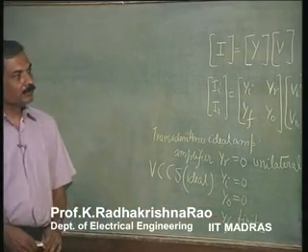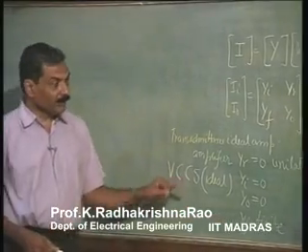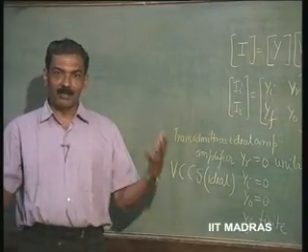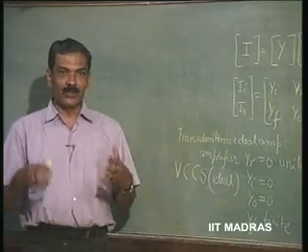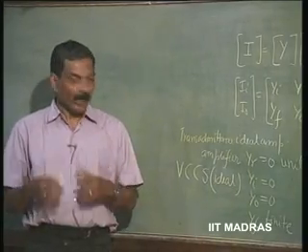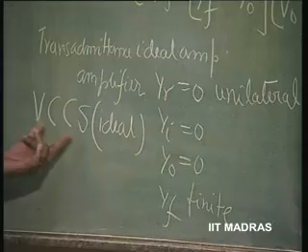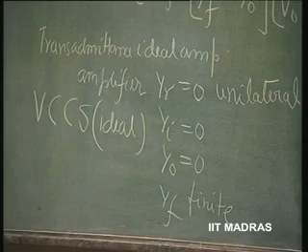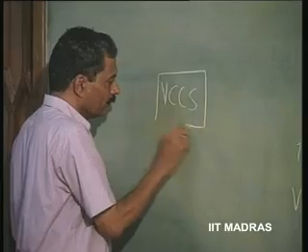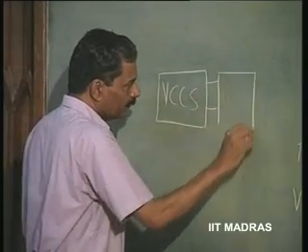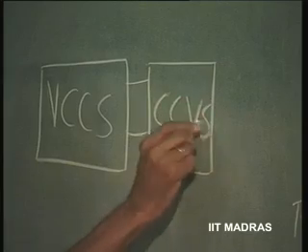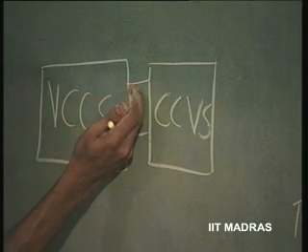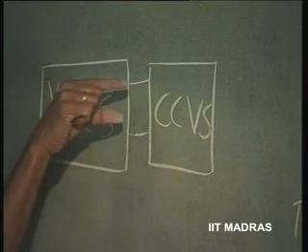Now, one would say that these two amplifiers are more basic than the other two amplifiers. What are the other two amplifiers? Voltage controlled voltage source and current controlled current source. Why? You can see this is a voltage controlled current source and that is a current controlled voltage source. I can cascade these together. A voltage controlled current source is cascaded to a current controlled voltage source. This is a current source feeding a current control block, very nicely matched.